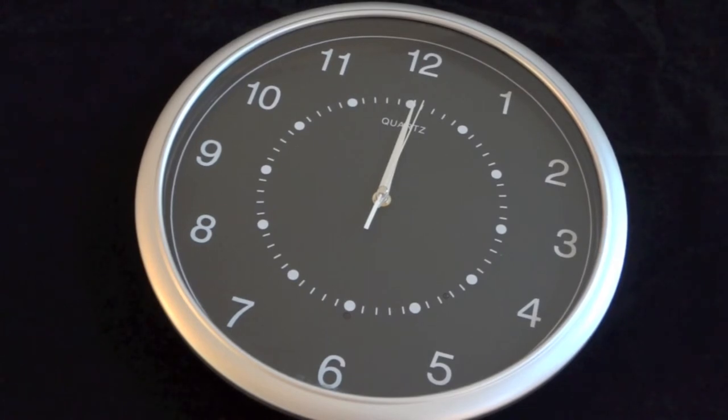Another important feature to consider, aside from using the infrared remote, is installing the software that comes with the clock. This software allows you to set up a schedule for recording video footage, so you can set it to record between a certain set of times. The software is actually installed on the clock — all you have to do is connect the clock to your computer via the USB cable provided. It's extremely easy to install.